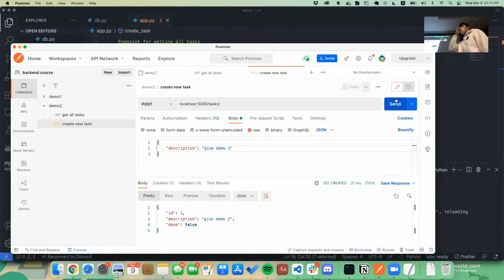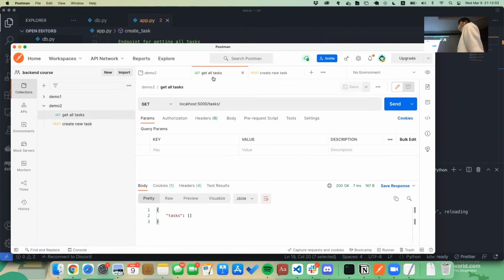And you can see that the task object was returned to us. I'm assuming this is where a lot of people might get a few issues. So if you do, feel free to raise your hand and the TAs will come to help you. So we just created a new task. Let's check that our task was actually added to our database, our table, by doing get all tasks. And you can see here that our task was successfully added to the table. When we do get all tasks, it gives us the task that we newly created.